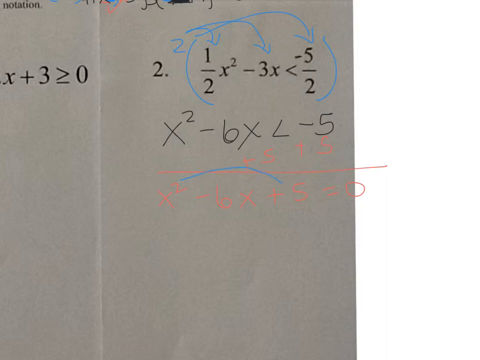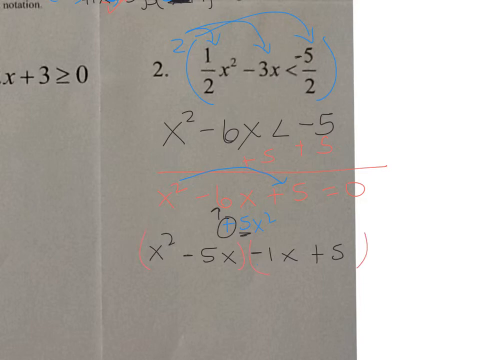I'm going to multiply the first times the last. I get positive 5x squared. What numbers multiply to 5, add to 6? That would be 5x and 1x. They get the same signs, right? That's the only way to multiply 5 times 1 to get a positive 5. They're both going to be negative, so that when I combine like terms, I do get -6x. So bring down the 5 and bring down the x squared. And now I'm going to factor by grouping.